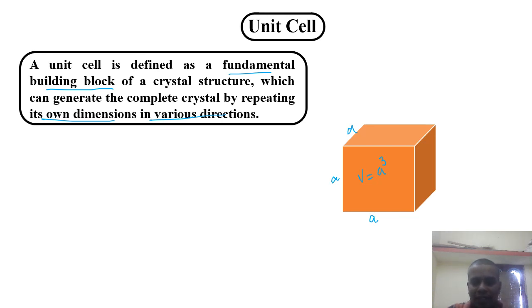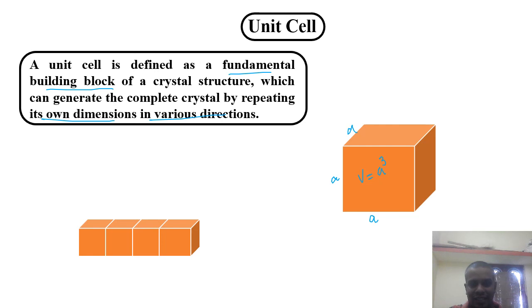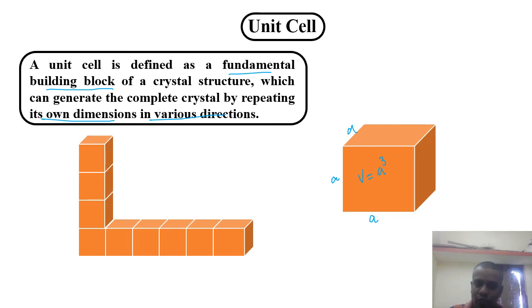Suppose I am repeating this unit cell, first I place it at the origin. Then I take the same unit cell and place it one by one in the x direction. See here, I am repeating the cubic cell in the x direction. Now I have to repeat this same unit cell in the y direction also: 1, 2, 3, like that I can repeat. Not only 1 and 2, there is a third axis, because we have to repeat in the third direction also. So in the z direction also, you can place the same unit cell. If you place it, it will generate the complete crystal structure.